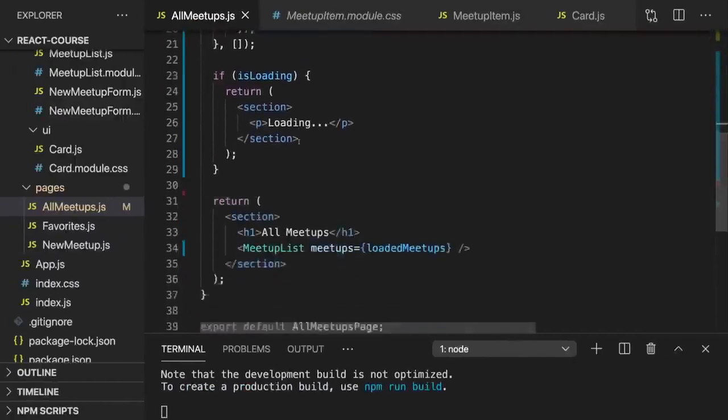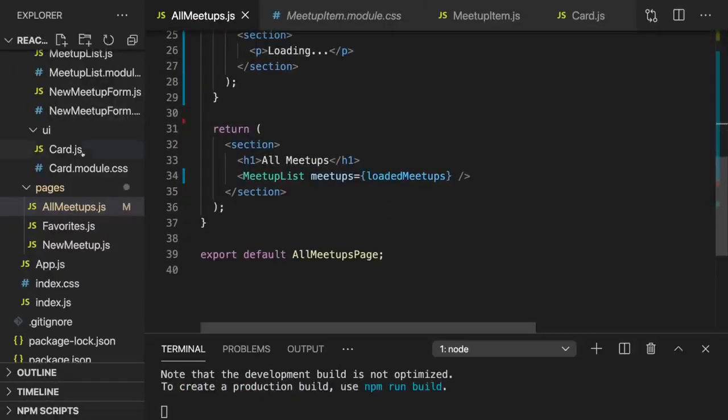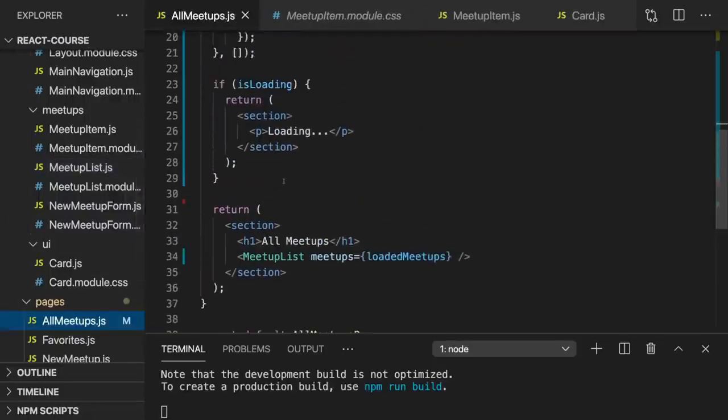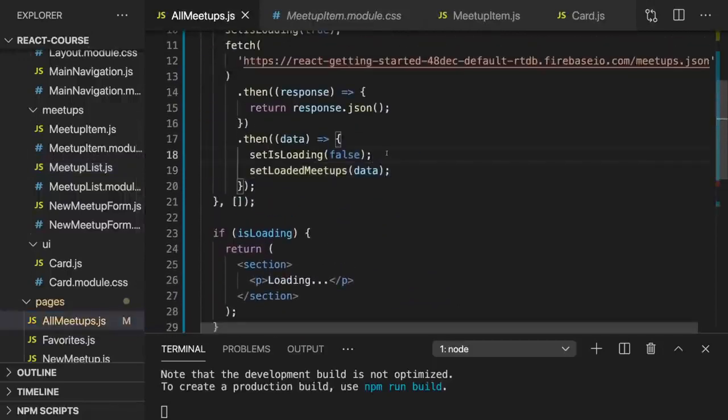Now, here in our component though, we expect an array, because in meetup list, we map on our data, and that only exists on an array, not on our object. Hence, we need to transform the data here in all meetups before we set our state.